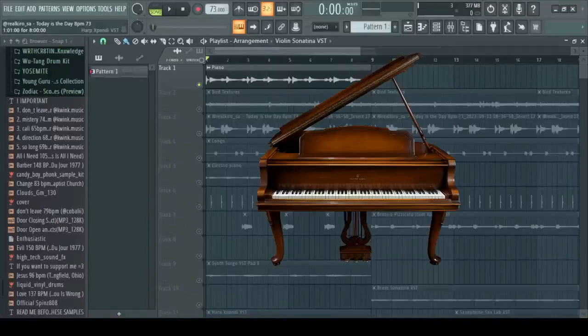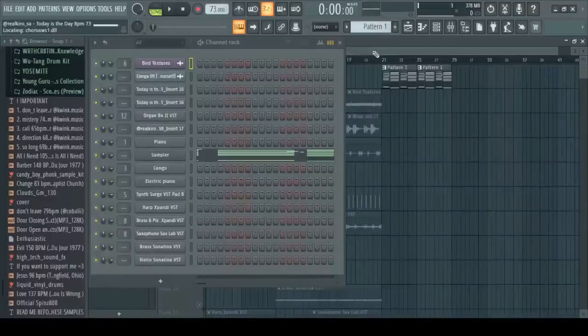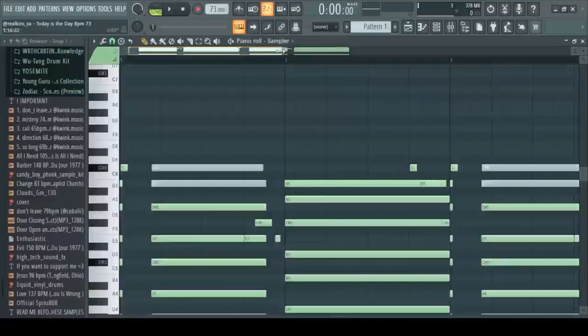So for this sample I started with the piano, and this is how the piano sounds. The piano is from a stock plugin from FL Studio, and this is the pattern. It's just a simple minor and major chord progression.